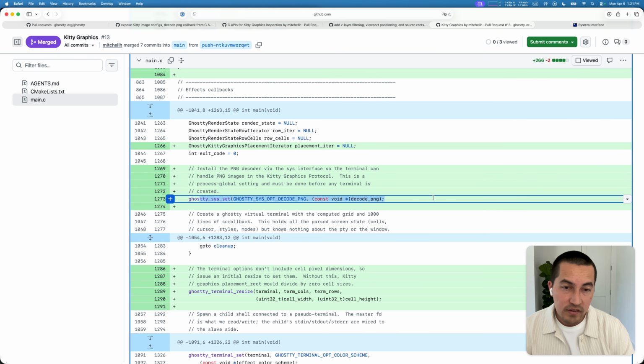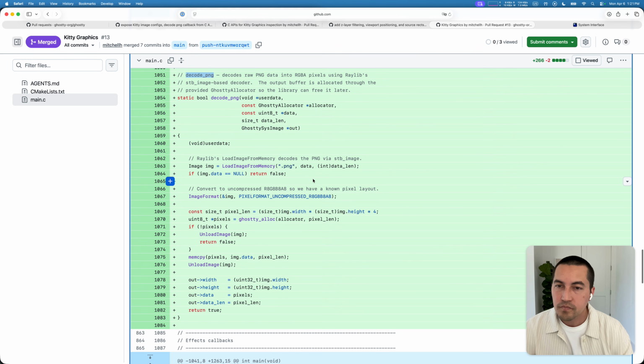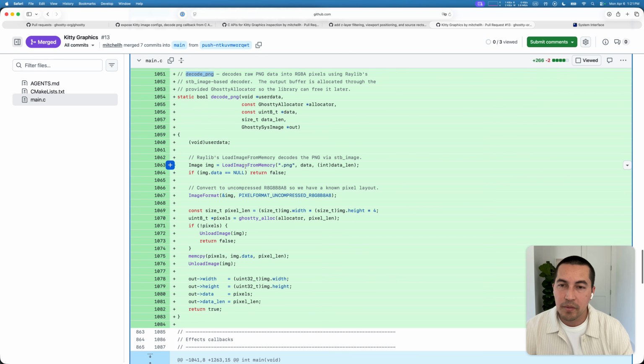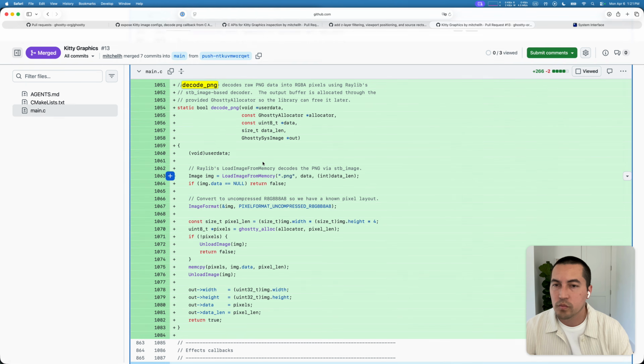If you don't set this, the Kitty graphics protocol will still work. It just won't support PNG files. But the Kitty graphics protocol supports direct RGB and things like that, and it'll work in that case. So this is pretty cool in that it's totally optional. In the Ghostling case, I was able to set this up, and since we're using Raylib, we could use Raylib's PNG APIs in order to do all the decoding. So you can see how this brings along your own dependencies, which is super cool.